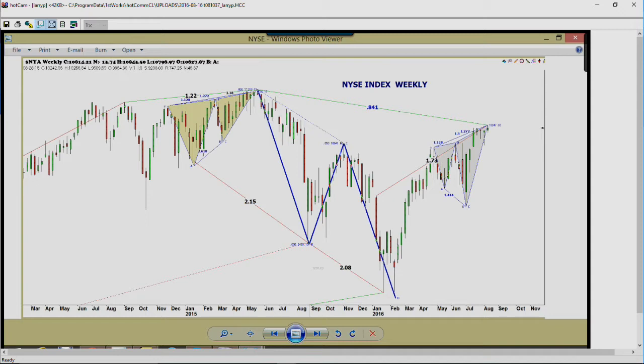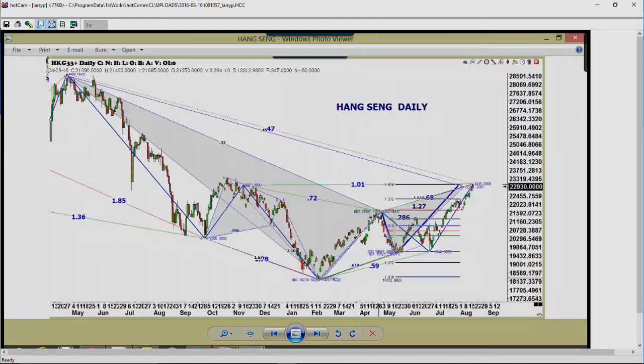That's completing a very, very bearish Gartley pattern on the long-term chart that you can look at. And you'll see that it also made a 1.618 expansion, and it also made a perfect ABCD. So those are really interesting. And then finally, the big six that I look at, the S&P cash also made a 1.27 expansion of that move. The S&P futures, of course, missed it by about 5 points. And you'll see what's going on.